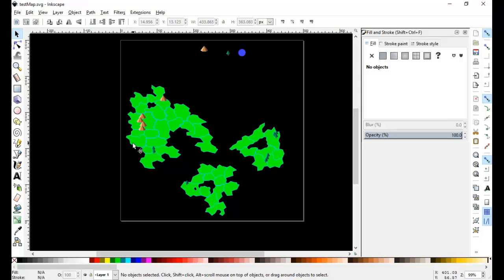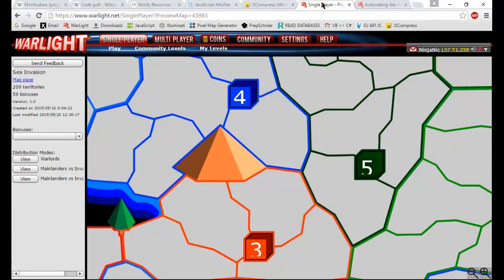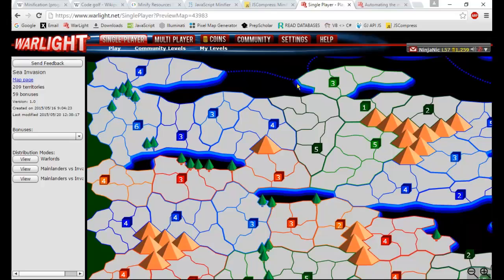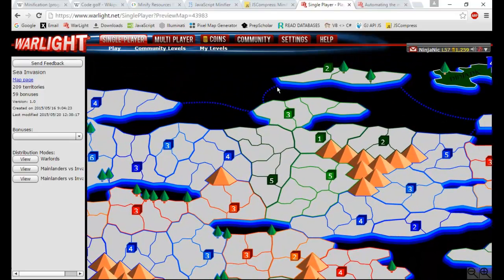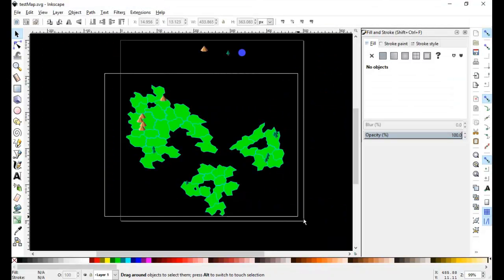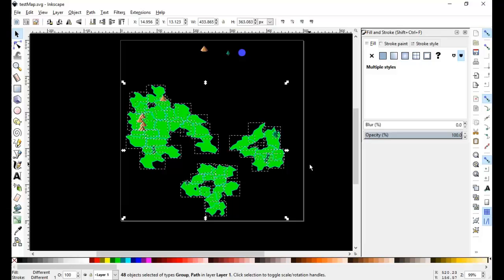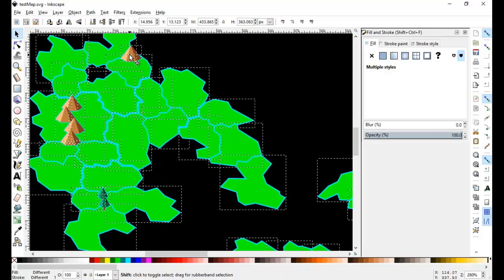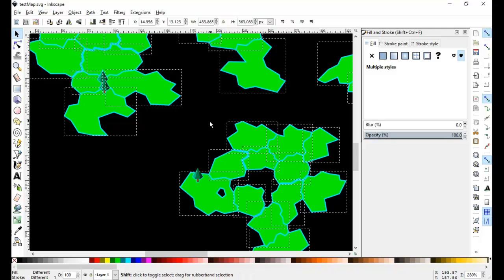Alright, so in most of my maps, you'll see that I always use this blue kind of outline. If you want that in your map, it's fairly easy to do. What you want to do is select all your territories, so basically select all but just deselect your trees and mountains.